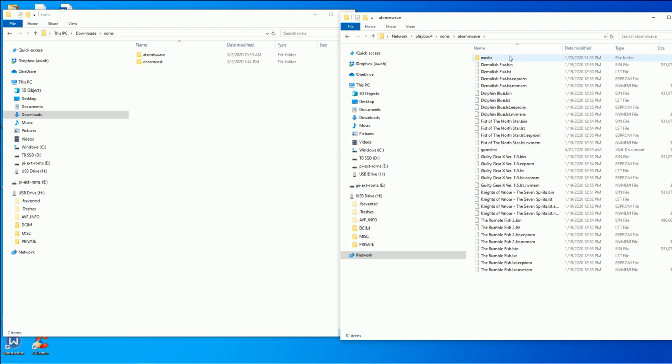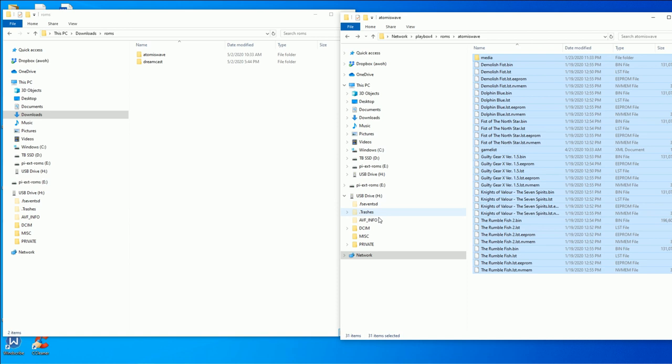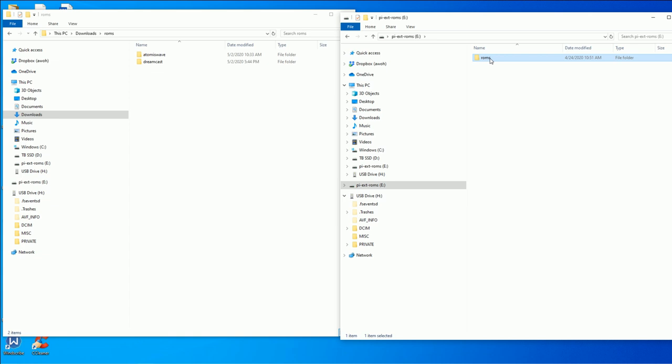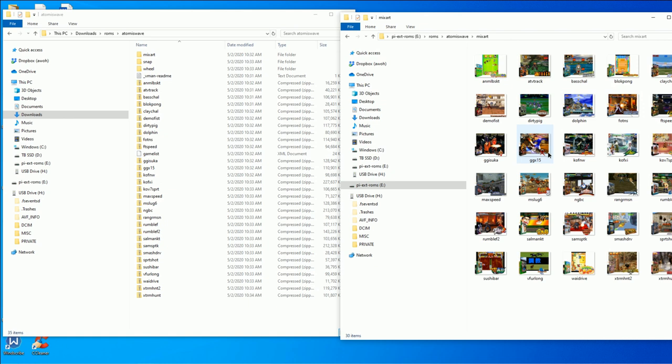my Atomiswave. Go ahead and delete it. And then I should have it on here now. Yeah, I already transferred it over. So this is the one I downloaded: the game list, the new artwork, everything. Okay, so Atomiswave is done.